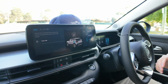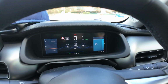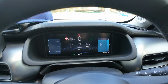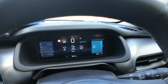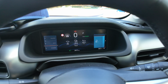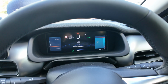Anyway, we'll keep going. So just back on the instrument cluster screen here, I'll just show you there are some stats here, which is nice. The last 2,000 kilometers, 16.5 kilowatt hours per 100 kilometers. It's a nice measure of all the different drivers that have driven this car. And you can flick between all the screens with this button here. So yeah, even more, 2,977, which is the life of this vehicle. That's the odometer down there. So 16.4 kilowatt hours per 100 kilometers is a nice efficiency counter. And instant consumption there as well.